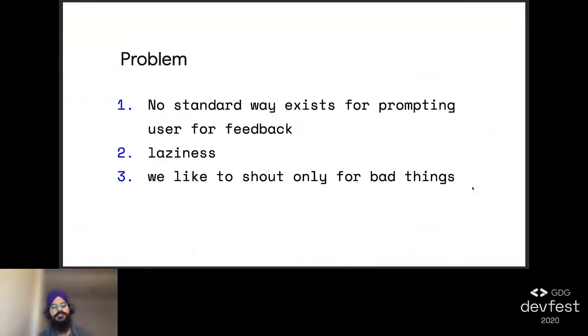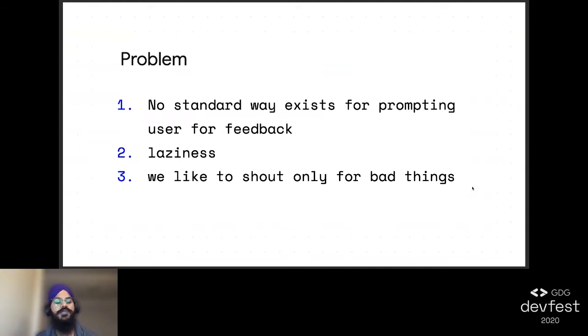So the first issue is that right now in the Android world, we don't have any native solution for prompting the user for their feedback. As compared to iOS, where there is already an existing solution that shows a dialogue, and the user can give feedback within your app. They will not go outside the current scope. So within your app, they can give just a star rating, or they can also add their comments.